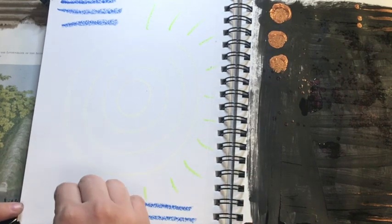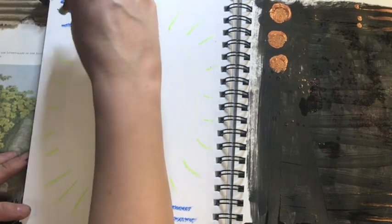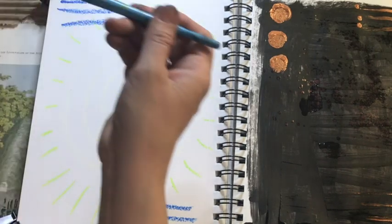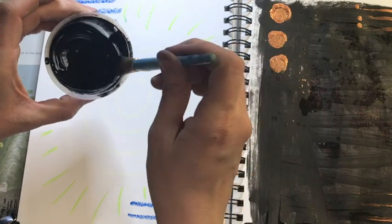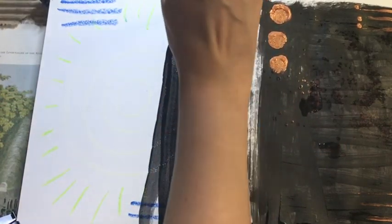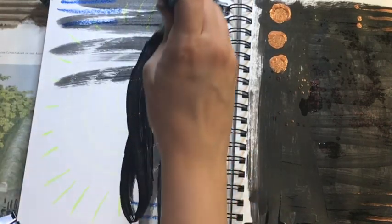Sometimes I make both of the pages match each other so that it flows. Sometimes each page needs to be its own separate art. Okay, now I'm going to go back in with some of this leftover wash. I'm just going to see how it interacts with those oil pastels.